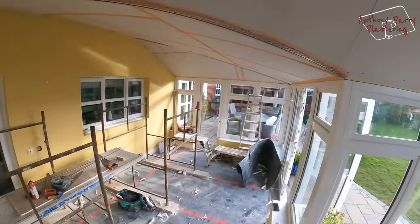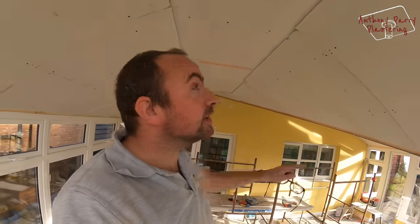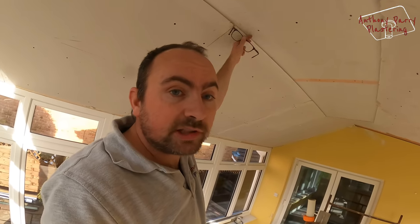I've got a few beads on now, so those sections there are ready, but I'm gonna get this done first because I want to get this middle piece done first. I'll probably get that other end there today. So what I'm gonna do now is stick a bead along here as well, and that'll give me a nice straight line as well, obviously on the other side.